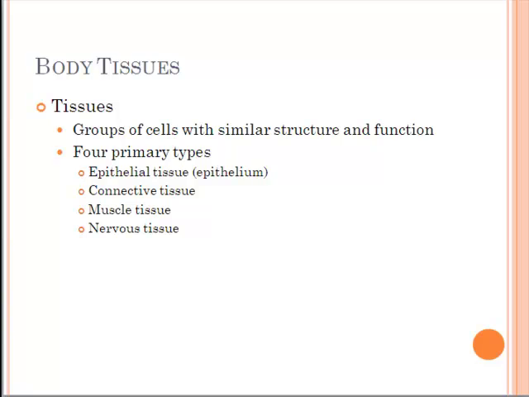So even though there's lots of different cells, and we'll see examples of the many different types of cells in our body as we go through this lecture and in lectures to come, all of these cells can be put into 4 large categories that we call tissues. Here are the 4 types of tissue. We have epithelial tissue, connective tissue, muscle tissue, and then nervous tissue. Again, these are the 4 primary types of tissue, so all of the different types of cells in our body can fit into one of these 4 categories.